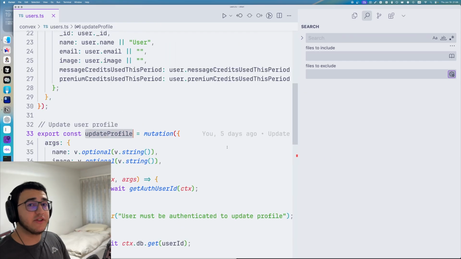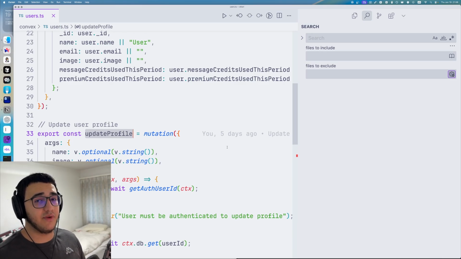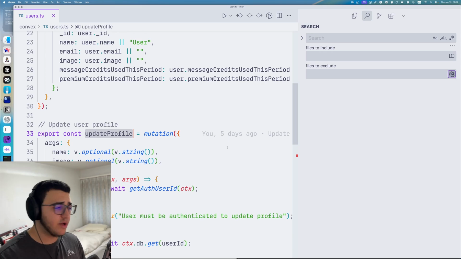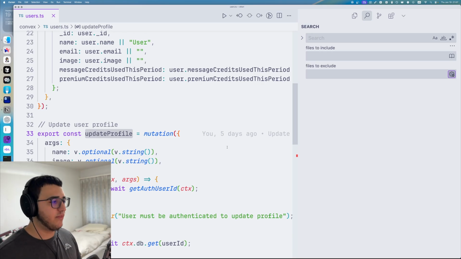Then you also have actions. I won't be covering that right now because I haven't really used them myself as of now, but actions are meant for things that you have to include third parties into. Because inside of queries and mutations, you can't call third-party APIs because it all runs on their server and they're probably not risking that. And there's also a bunch of technical reasons why it's not possible to do that. So you need to use actions if you want to call third-party APIs. And you can read all of this in the documentation, by the way. Their documentation is one of the best docs that I've honestly ever seen.